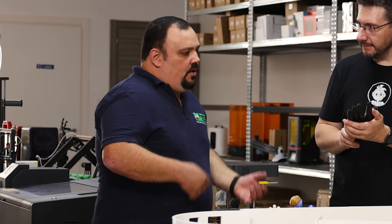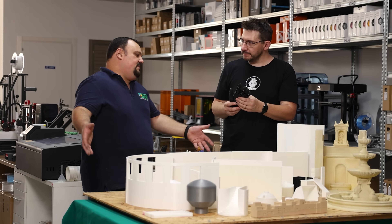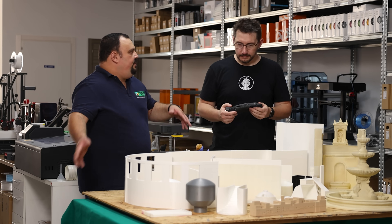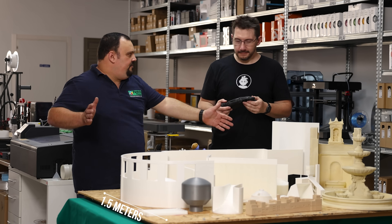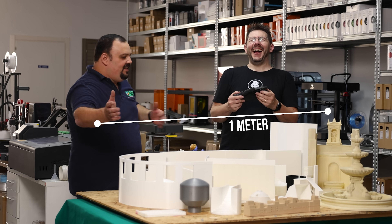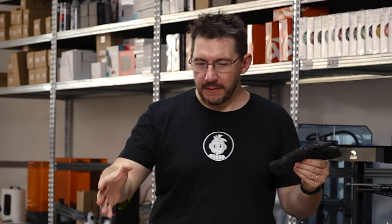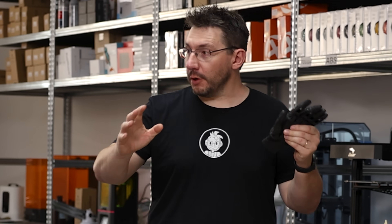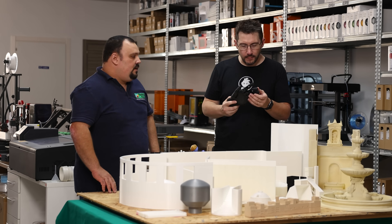When people come in for huge massive projects like these, the one in front of us is just the beginning — it will be about 1 meter and 1.2 meters high, 1.5 meters deep, and 1 meter wide. It's really cool because you offer the ability for people to realize larger projects, but also to print in more engineering-grade materials that they might not be able to do at home.